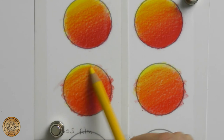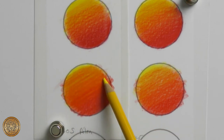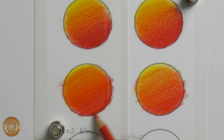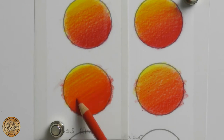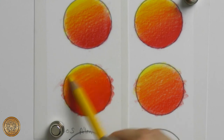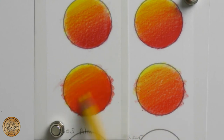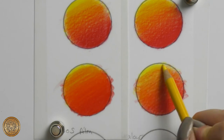Okay, so I'm going to press hard now. Blends nice. Really nice and smooth. That drags out really nice and smooth. So when you use a lot of pressure, these might be good to work on top of the Polychromos to drag that pigment around. Because that has now given a smoother saturation compared to any of the other brands that we've used.